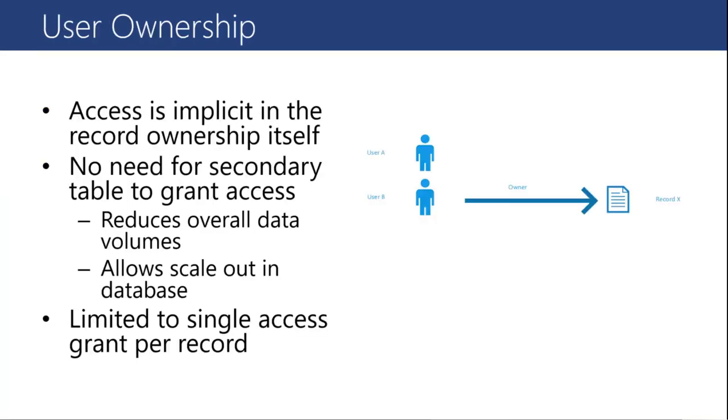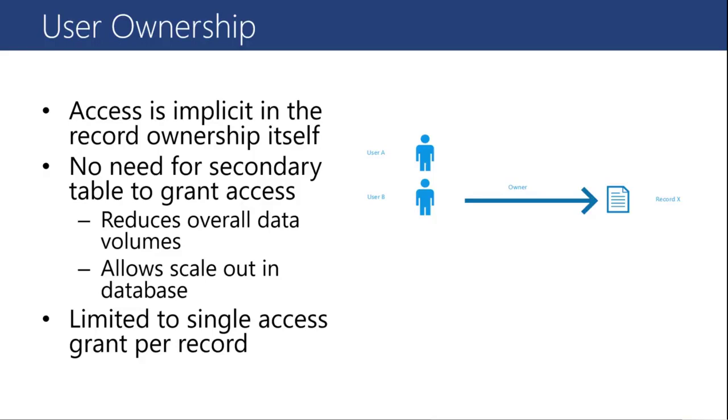Okay. If you look at ownership, its access is implicit. So it's basically a part of the entity. So every time you create a new entity in CDS, and if you select the entity type as user or teams, it would always come with an ownership field. And there would be a hidden business unit field. If you use the APIs, you can see it, but it would always come with these two fields. Which means that every time a record is created, it would always default to the user who has created the record, unless you write a rule or change the ownership to the team, right? So it's basically implicit. There's no need for secondary tables. You don't have a secondary pointer table or anything like that, right? So it's super quick, it's super fast, and it scales seamlessly, right?